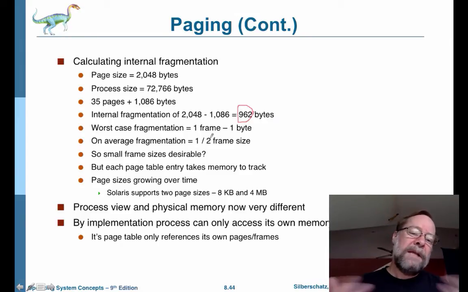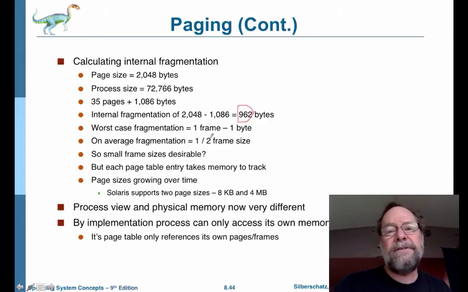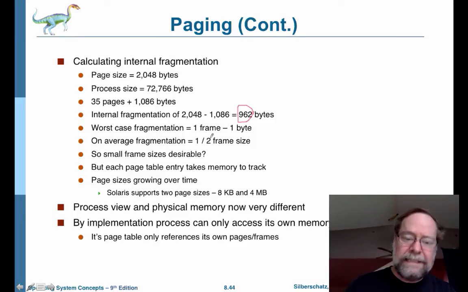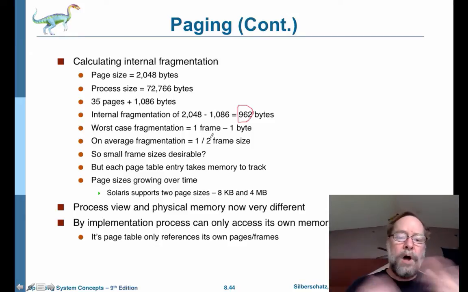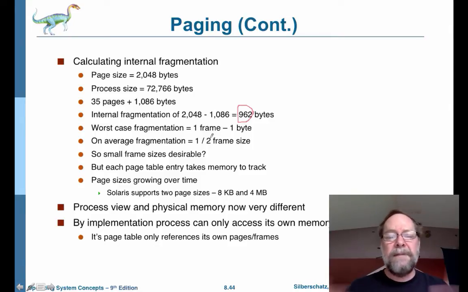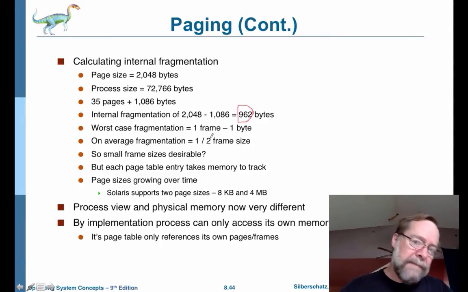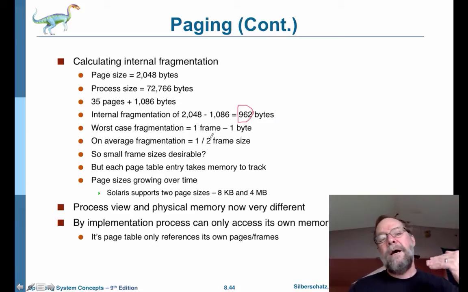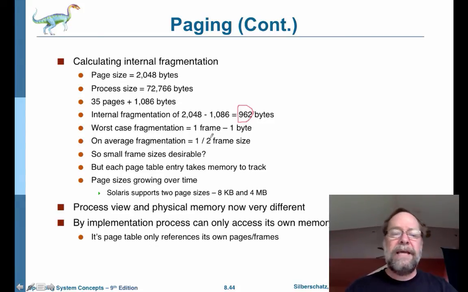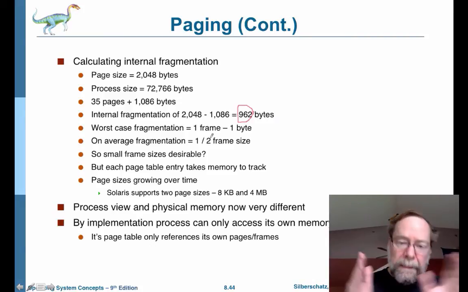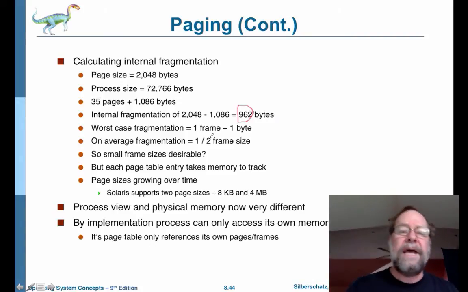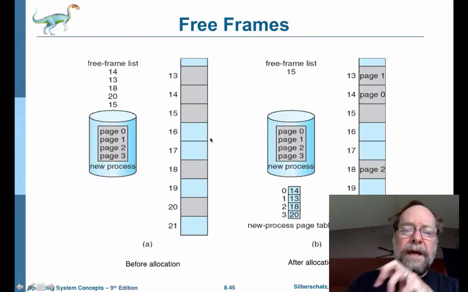Because processes are typically pretty large, a lot of modern operating systems actually provide different sizes of frames. So they may have a set of small pages, like 8 kilobyte sizes, and then much larger pages, 4 megabytes, 8 megabytes, whatever. And then when you need to allocate memory for a process, you allocate basically as many big pages as you can, and then a set of smaller pages towards the end. And that way your internal fragmentation stays relatively small because you're only wasting a little bit of one of those smaller pages.